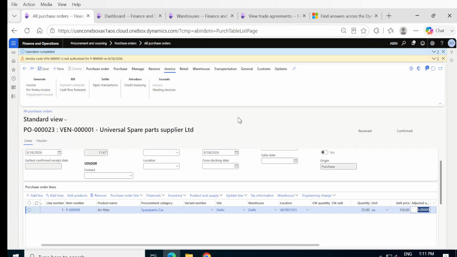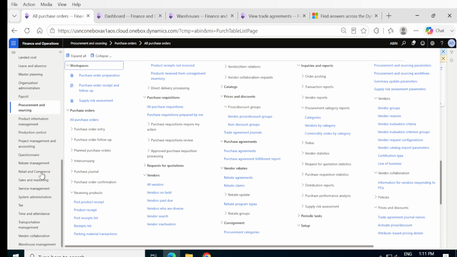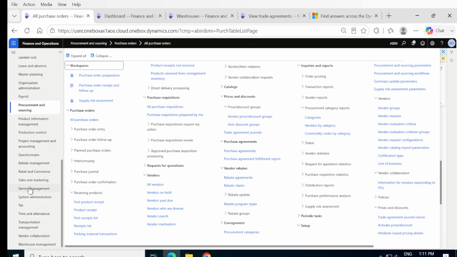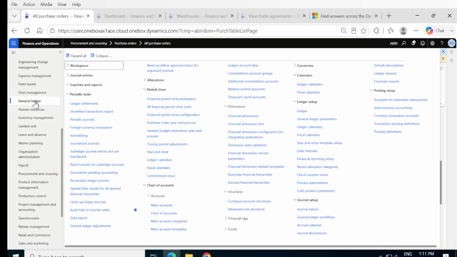Now let's do a quick check here. I want to go to general ledger, accounts for automatic transactions.